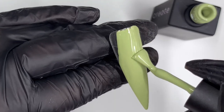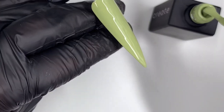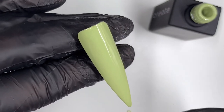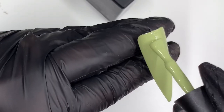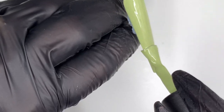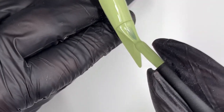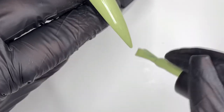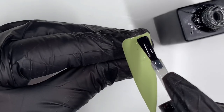I do scrape off any excess — I just wanted to do a big blob down the middle because I like the look of it. Before anyone says there's too much, it's too thick a layer — no it's not, don't worry. It's stunning. There we go — into the lamp, and then second coat. Very beautiful. There we are, second coat's a dream — look at that. Gorgeous. I'll pop on some top coat after that's cured.